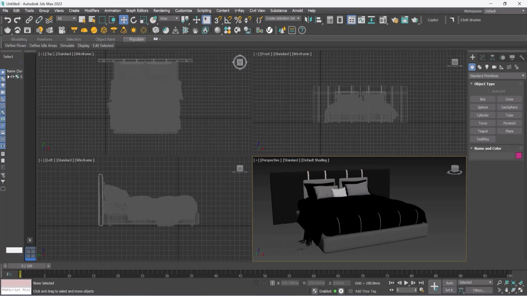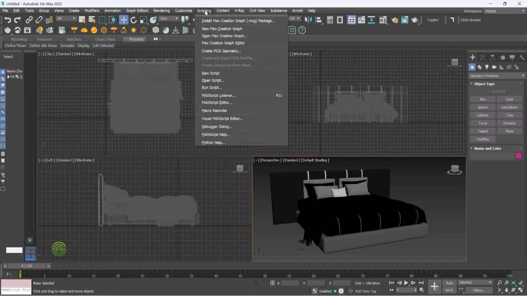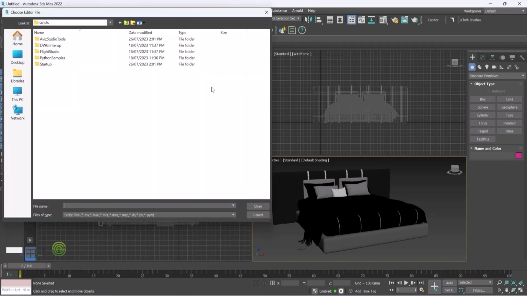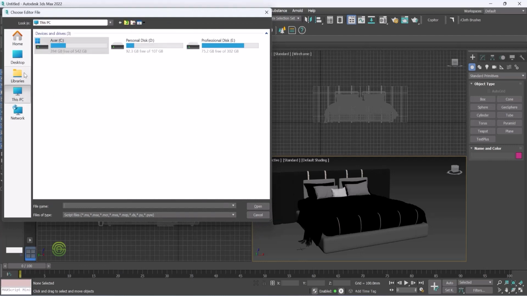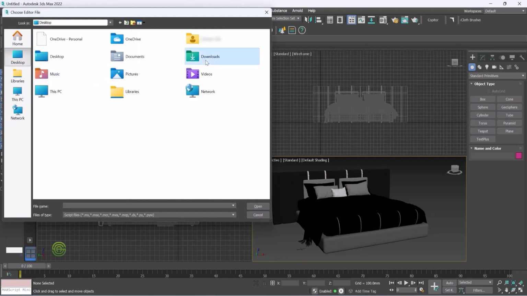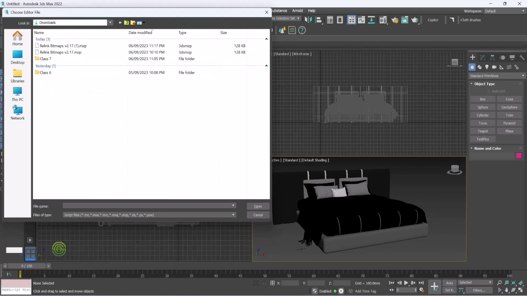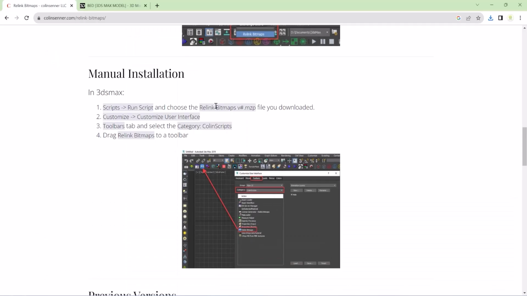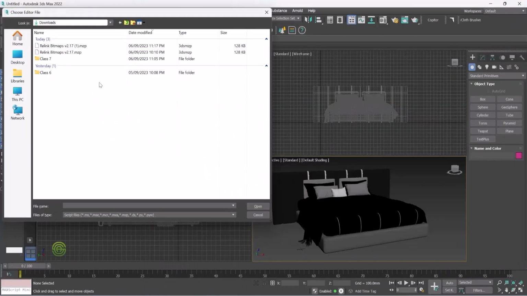Now let's go to the 3ds Max file. Click on scripting and click run script. Now we have to select the file which we have downloaded. I have already downloaded this, so there are two files.